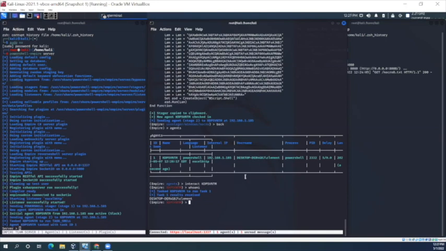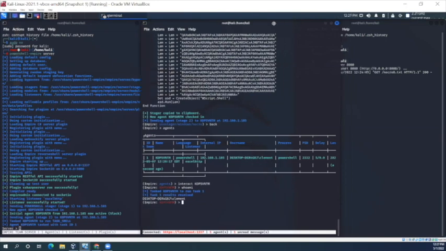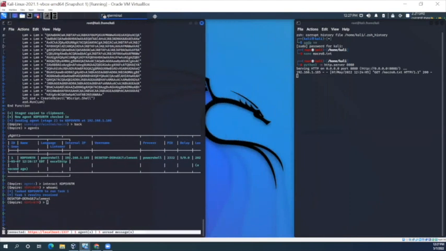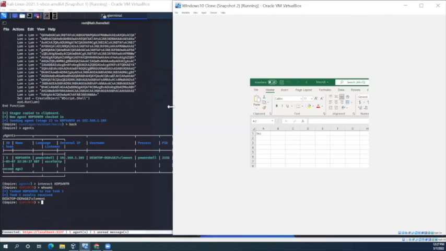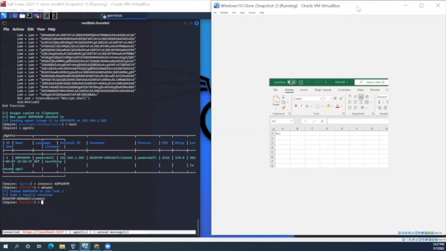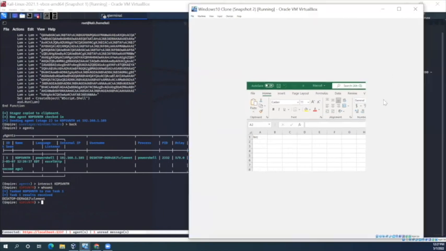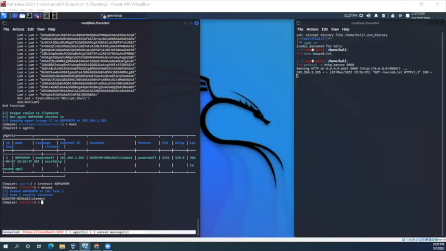Type Sherlock. Let me put it together so you guys can see. You're not going to see anything on that end. It's just the Windows box, but the user's not going to know that this has happened. And I think if you close out of Excel, you still maintain the connection, persistence. Let's test it out.